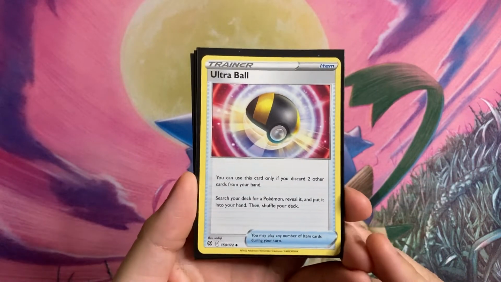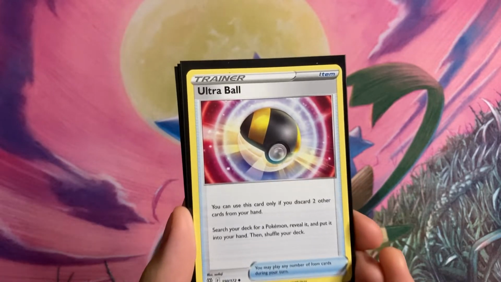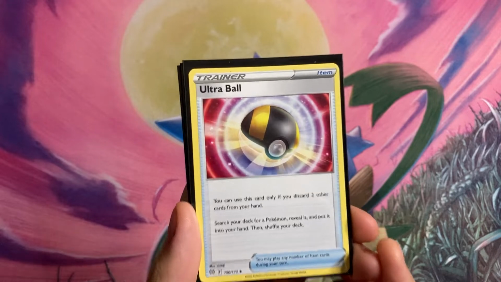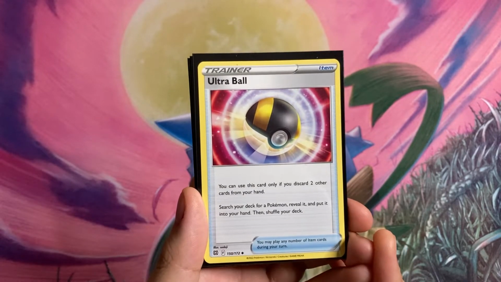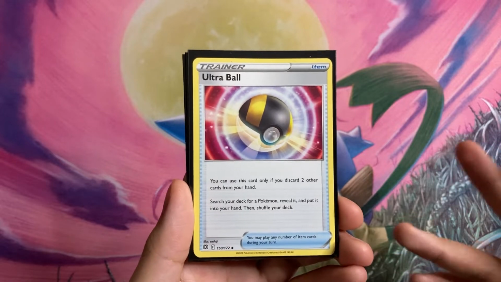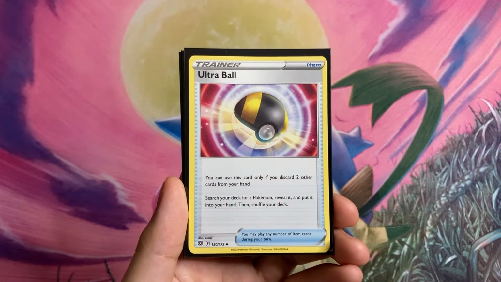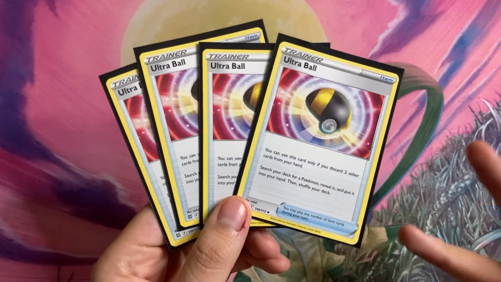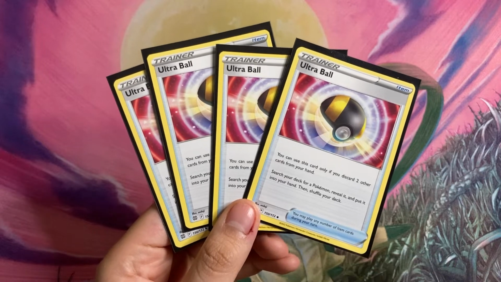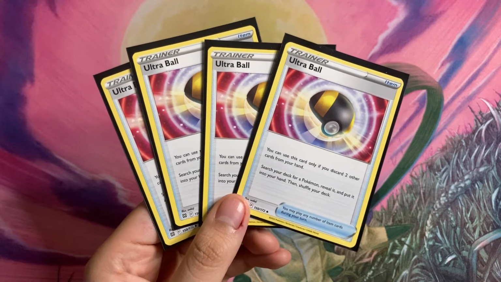So we're going to start off our item cards with Ultra Ball. Discard 2 cards from your hand, search your deck for a Pokemon, reveal it, put it into your hand, then shuffle your deck. Basically, we discard 2 cards from our hand, we search any Pokemon. You can fail it, but since we're drawing so many cards with Genesect and we want to discard the dead cards, this card really helps us. So we were playing 4, unchanged from the last list. I don't think you would ever want to play 3, you just want to discard as many cards that you don't need as you want during your turn.